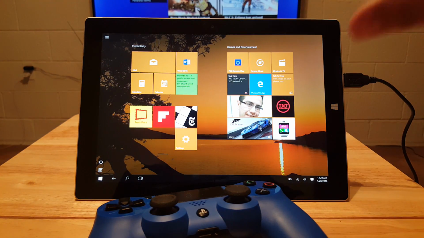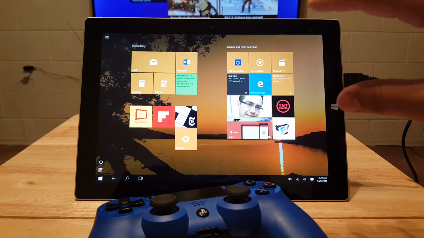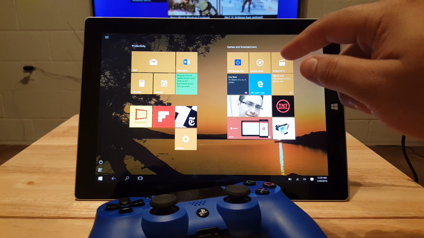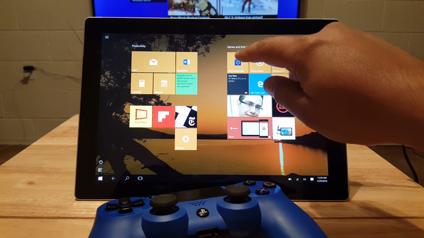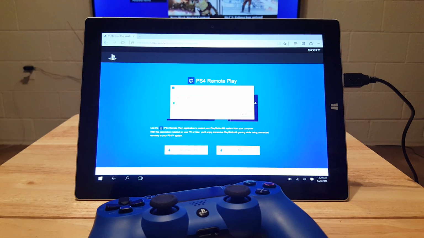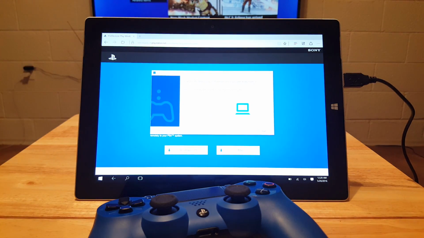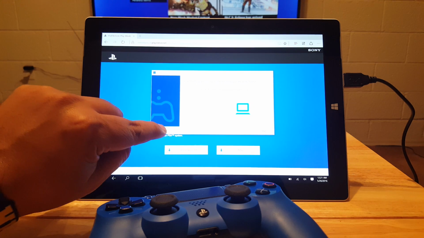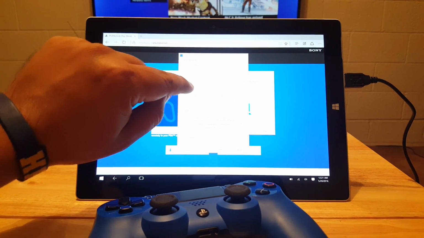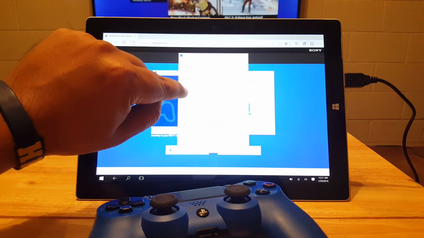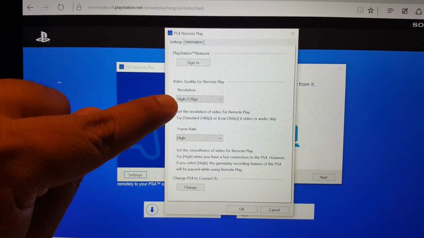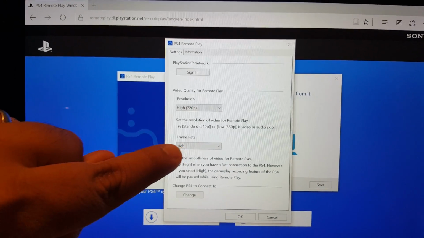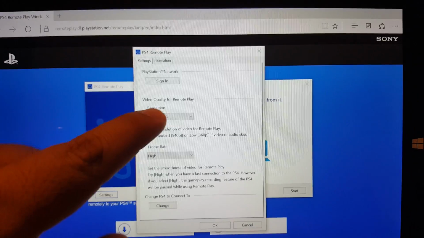Now I have my TV muted, so you guys can also get the sound of the actual Surface 3. All right, so let's get this going. Now the settings. This is something you want to do at the beginning. You can click settings here, and you can adjust them. You could adjust it to 720. Let me get you guys moved in here, auto-focused. You could do 720. That's the highest, and then the frame rate high.